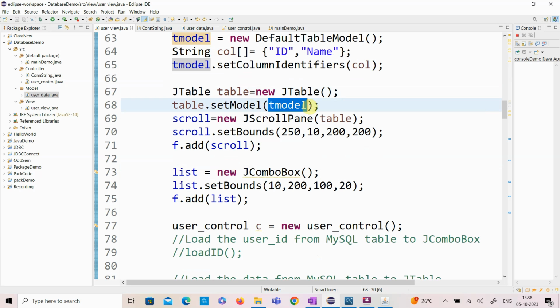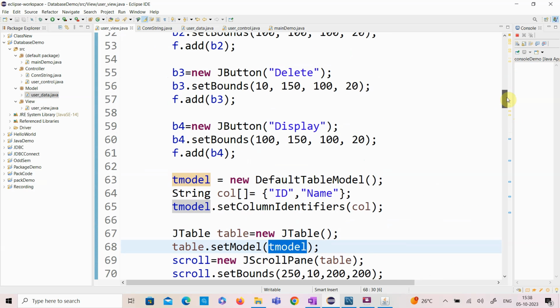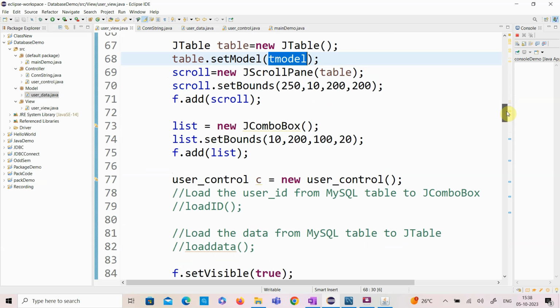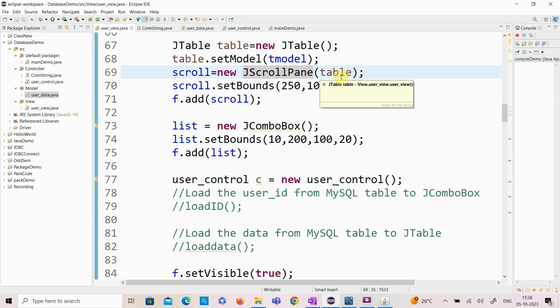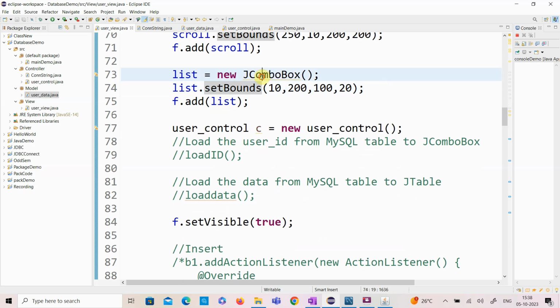If the number of rows or columns exceed in the design, we need to add a scroll. Scroll is nothing but the scroll on the left or at the bottom. That's why we have added the scroll pane to the table that we designed. That part is over, and now this is also added inside your frame. The last control is the combo box.